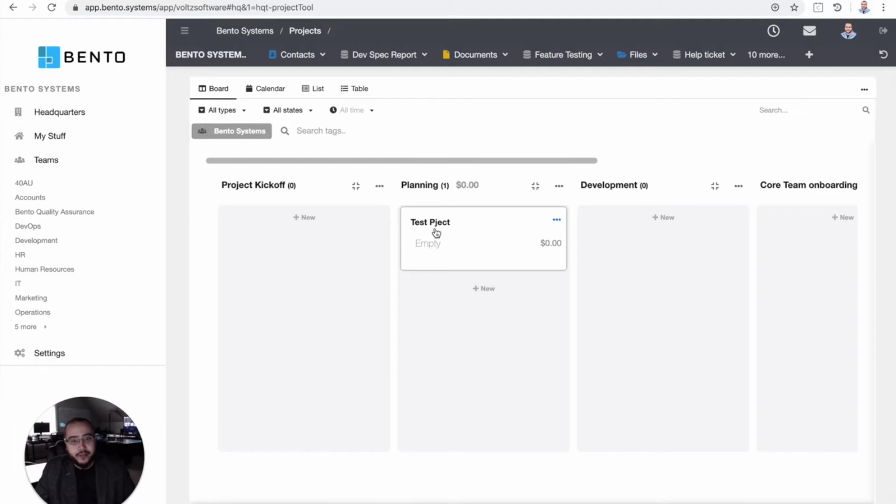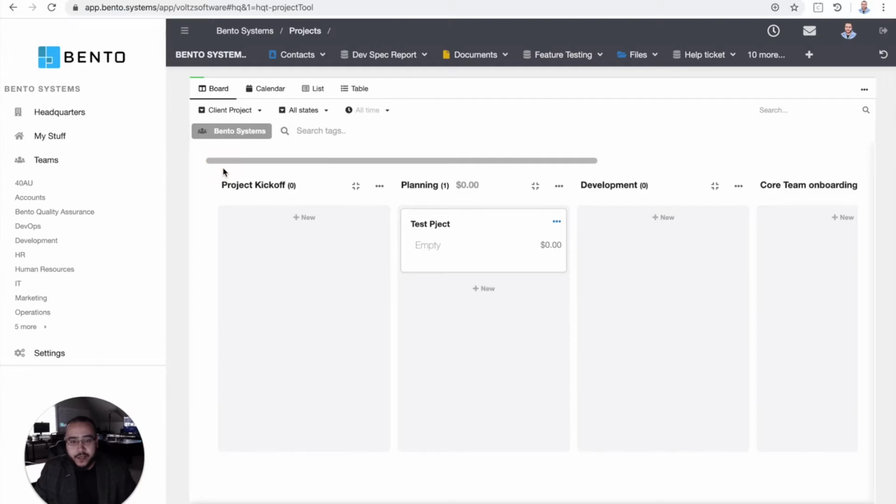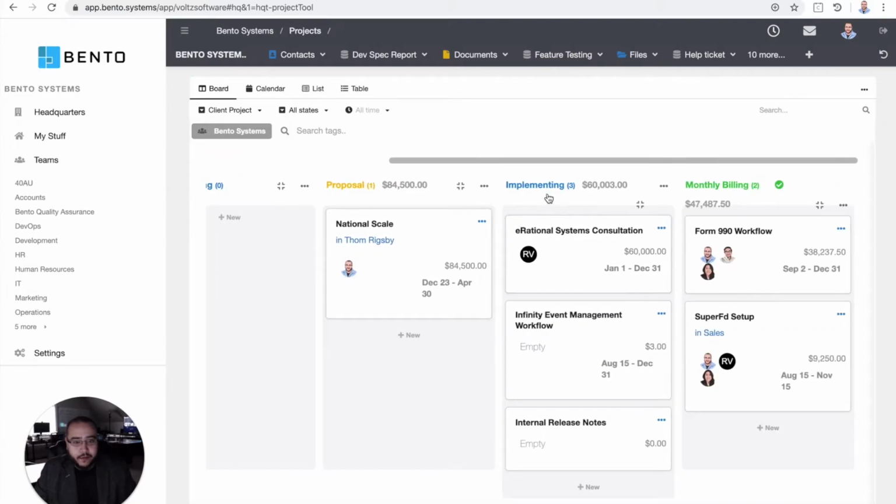It can be applied to basically any other pre-built piece of functionality in our system. So contacts, projects, documents, files, those sorts of things can also have custom workflows attached to them and can be moved through those workflows. I'm going to pull up a different type of project because conceptually we can have many different types of workflows for different types of things.